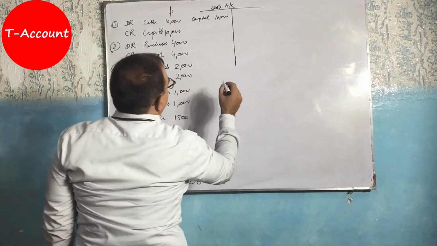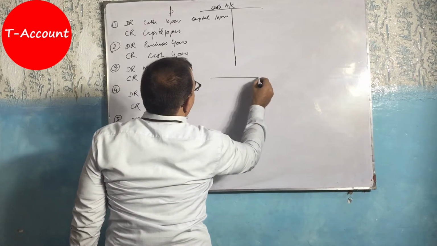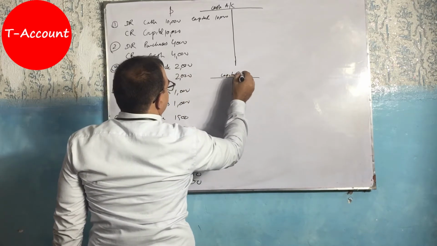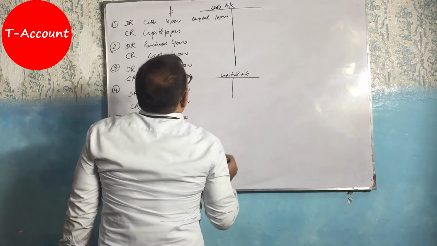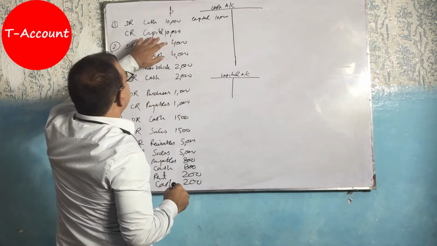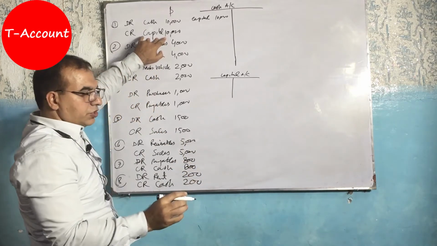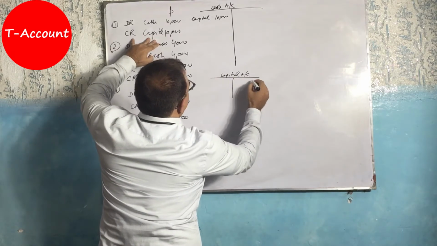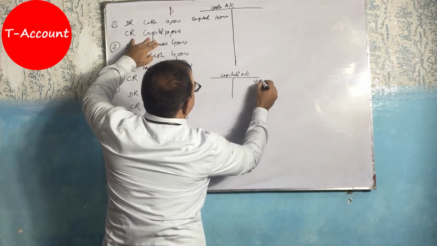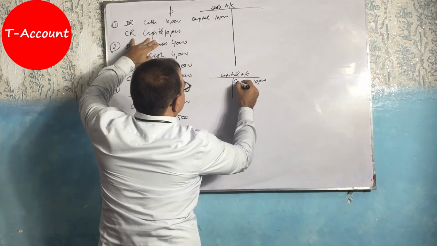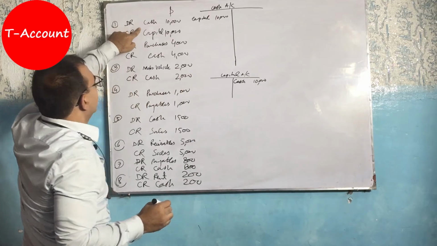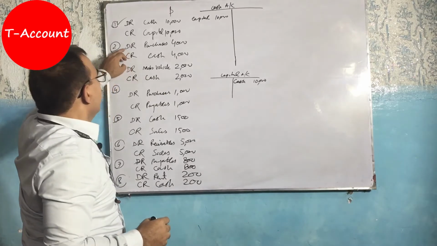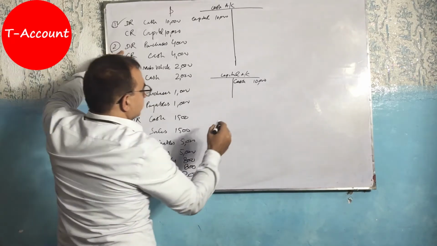Now we need to open another account for capital as well. We'll not have that many entries, so we don't need that much space, but we need a ledger account, a capital account. Same entry. Now 10,000 is going to the capital account, but which side? Credit. Against what? Cash, because the other entry is being debited in cash. Entry 1 posted. Entry 2, purchases 4,000.